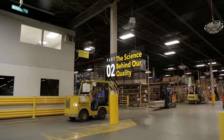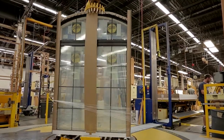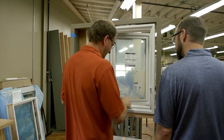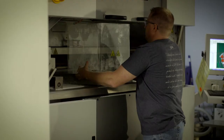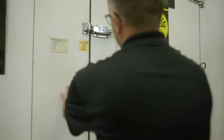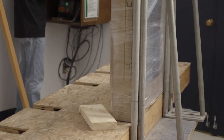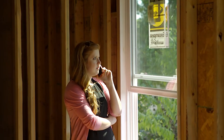From the top down, every person here at Pella knows that in the end, all we have to stand on is what that Pella sticker goes on — our products. That brand means everything. That's why we take product testing to the extremes we do. Pella has some of the toughest product testing standards in the marketplace. Testing is performed on every product line, regardless of price point or material — from water and wind testing, to extreme heat and cold, environmental effects like corrosion, to the common effects of prolonged operation, and even shipping. There's a lot of science and data behind Pella quality — one quality standard, regardless of the product line or type.